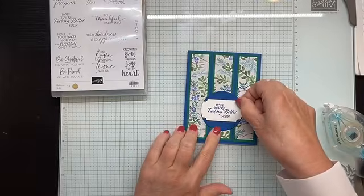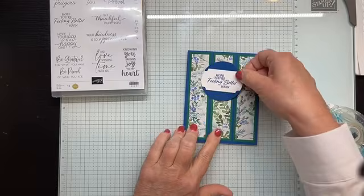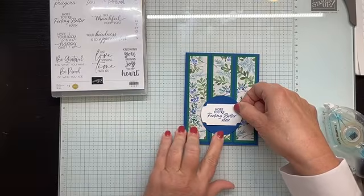And this one I'm just going to put closer to the bottom. And with these, you can put near the top, near the bottom, in the center. Just whatever feels good to you.